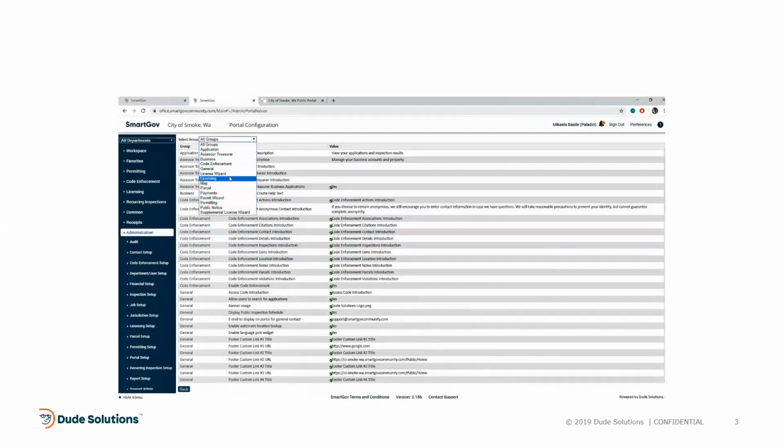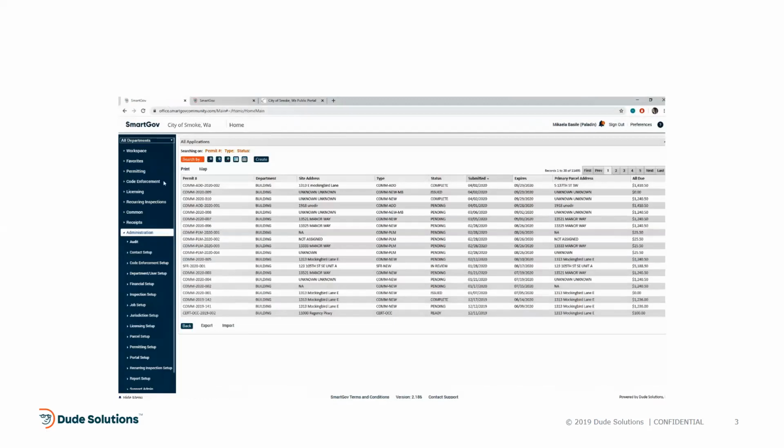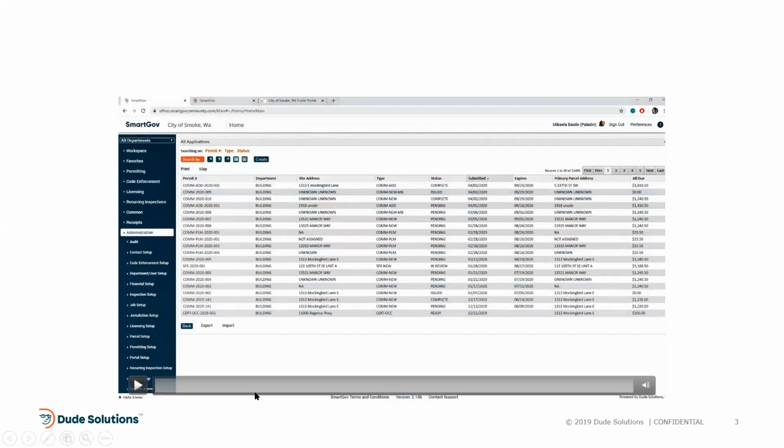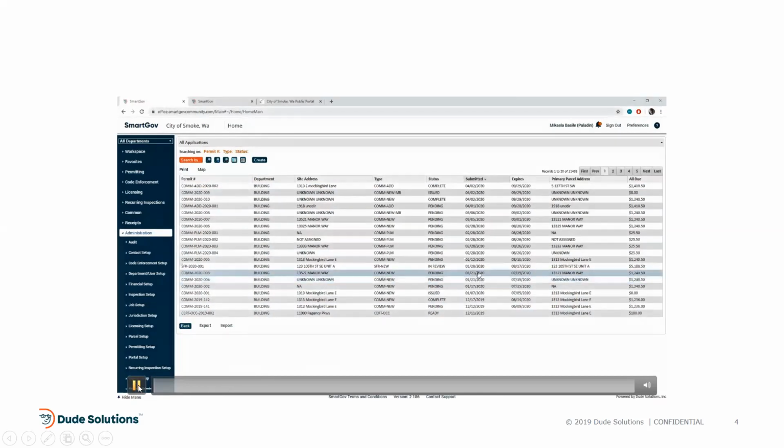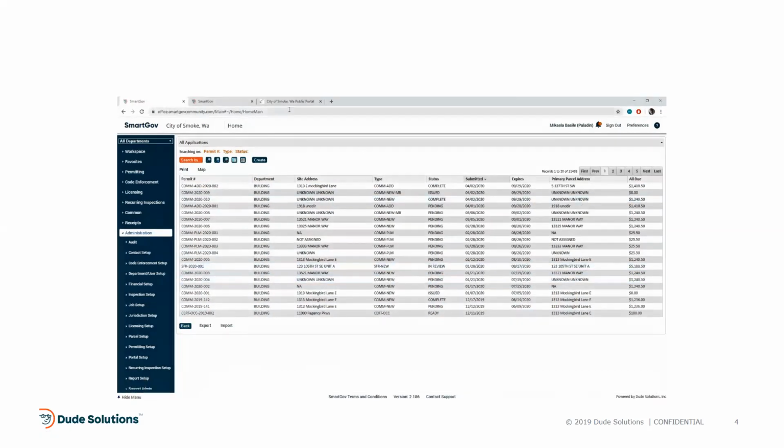My last tab will be to review a permit we will be creating as part of this webinar. Right now I have this set up to look at the all applications list, and once we've created one of our example permits, we will be able to select it and work through it from there. I'm going to go ahead and circle back to the Citizen Portal now.